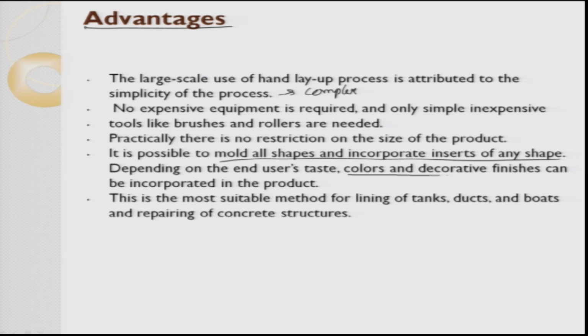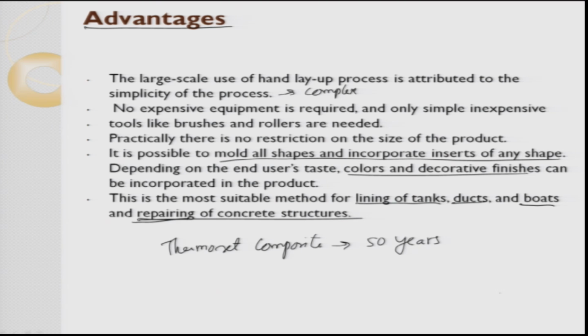Depending upon the end user's taste, color, decorative finishes can be done. This is the most suitable method for lining of tanks, ducts, boats, and repair of concrete. So, this process can also be used for repairing. See, what has happened is the thermoset composites which came into the market 50 years ago, now slowly the matrix has got deteriorated. So, the moment the matrix is deteriorated, the reinforcement is now getting exposed to service conditions. If you want to repair those parts, then we use hand layup. Repair by hand layup process is very, very common.